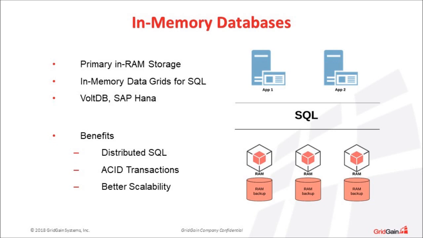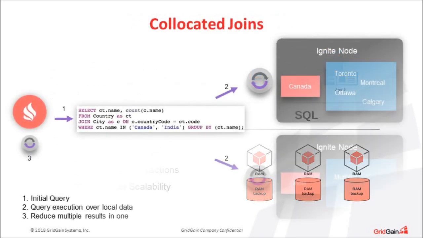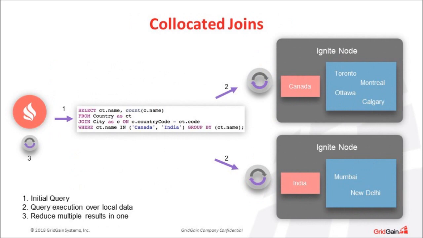You still get the transactional support. You still get scalability, horizontal scale, fault tolerance, but now you're mostly talking in SQL, and that has both its advantages and its disadvantages. Let's look actually at one of the advantages, which is collocated joins, distributed joins, which are, as I said, one of the key features when querying distributed systems.